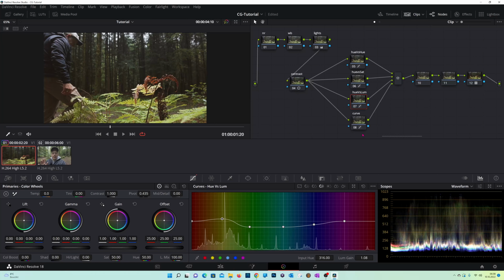Let's start the look. Mark all these color manipulation nodes by hitting Control D, switch it off. You see that's the normal Rec 709 image, and that's the graded one.